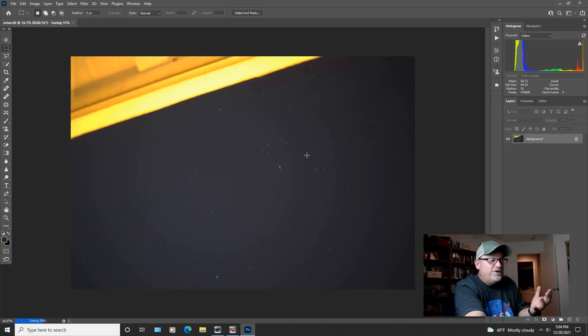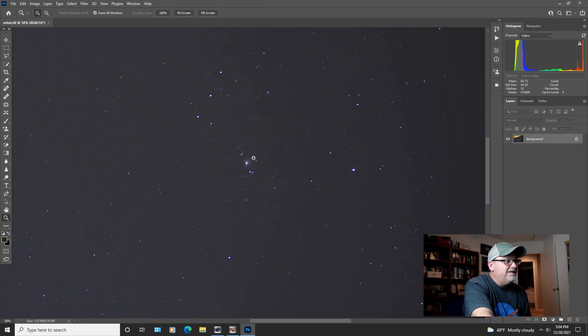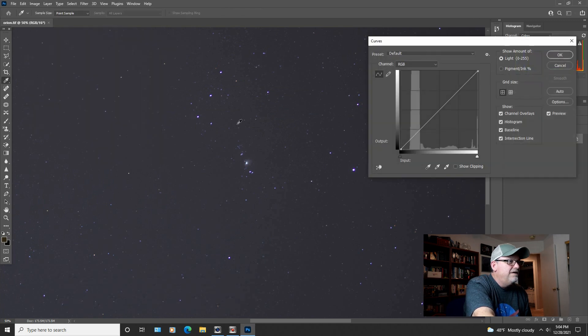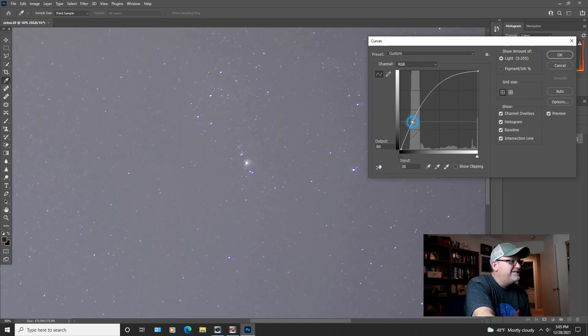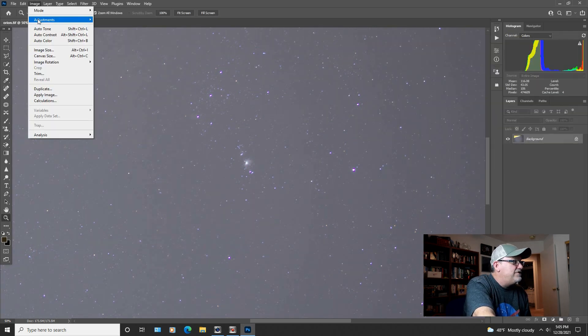My camera battery just died, which isn't a bad thing — you didn't have to watch that whole stacking process. But here we go: this is the stacked image now. This is 14 six-second subs, just under a minute and a half. Let's see if we can get any detail whatsoever out of this Orion Nebula. I'm going to zoom in to about 50%. You can already see there's a little detail showing up right here around the Orion Nebula. Pretty cool. Let's go ahead and do a couple of stretches — let's see what happens. Hit the curves, bring them up a bit. And already with just a minute and a half with the 35mm camera, you can see I've got some detail. Let me go and change my levels, bring those in a bit.